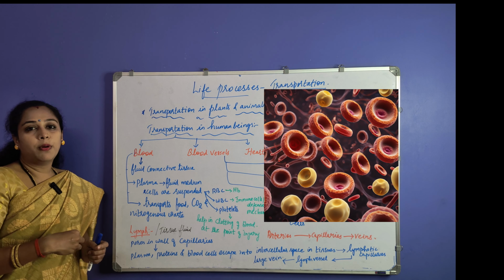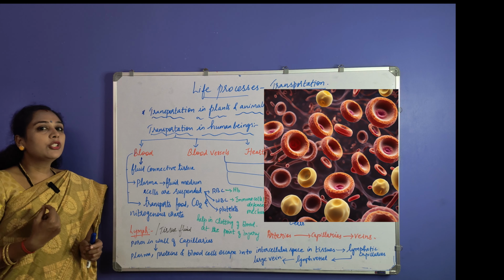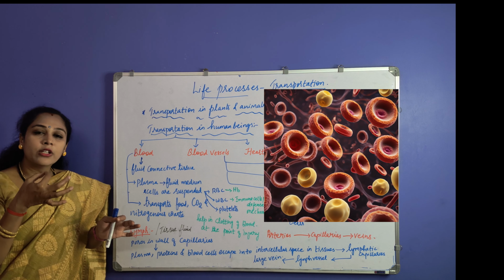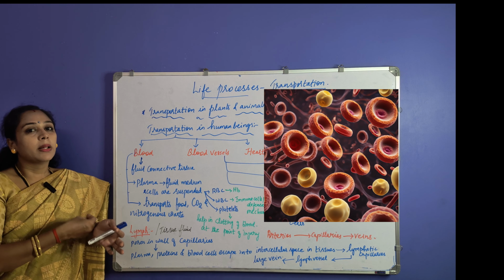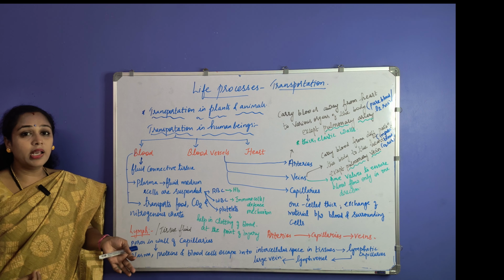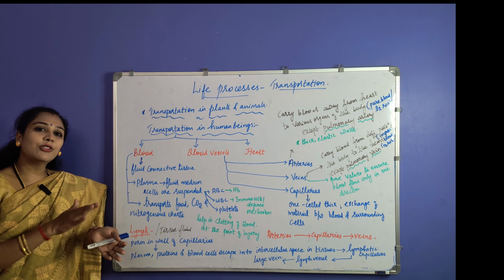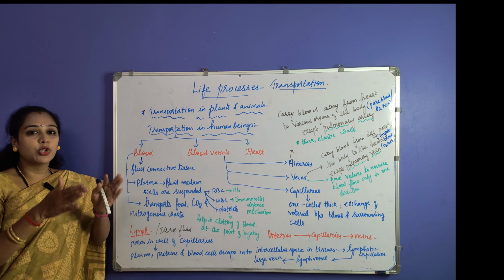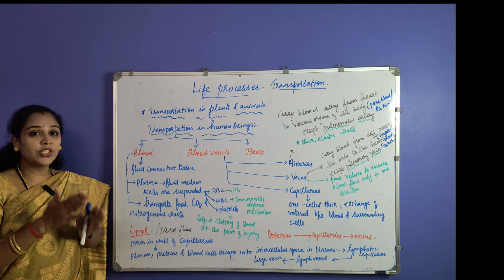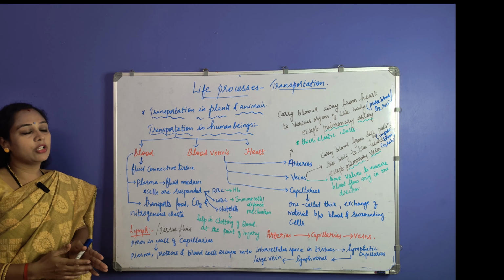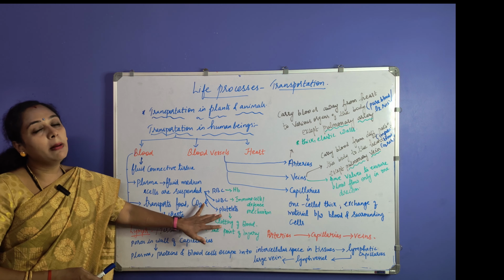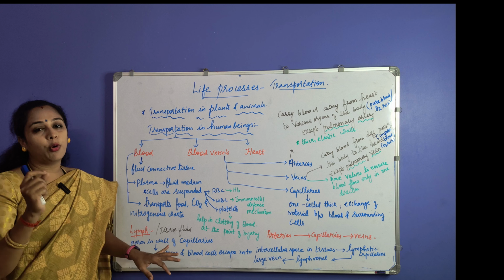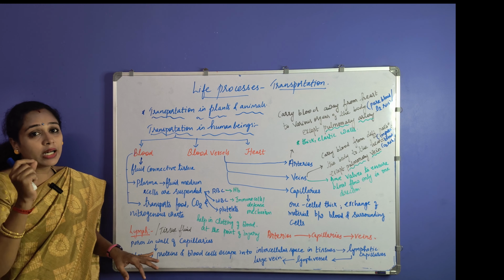The third type of cell is the platelet. What is the role of platelets? Whenever there is a cut, wound or injury, the blood may come out immediately, and the blood which is coming out has to stop. Otherwise there will be excess blood loss. To stop the excess flow of blood outside during an injury, the platelets play an important role by clotting the blood at the injured site, the point where there is an injury, cut or wound.